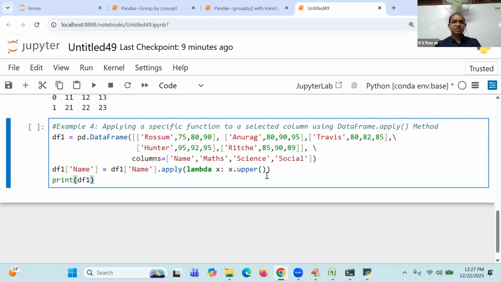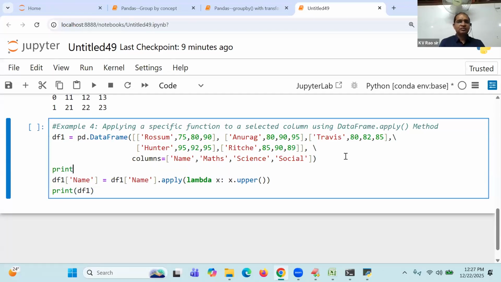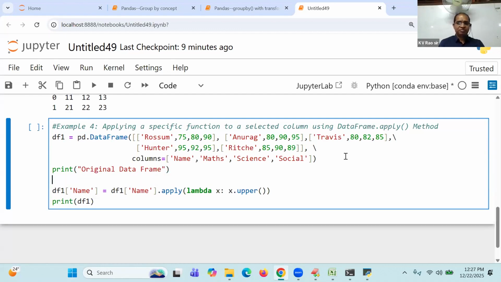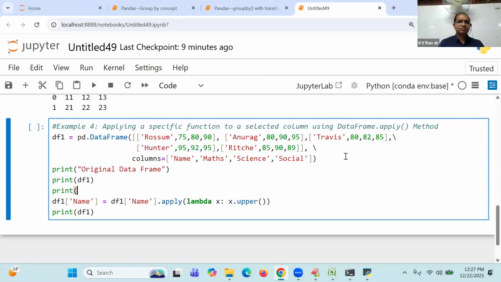Print the data frame. Here I will print the original data frame, print of df1. So there I am going to get it. After that uppercase conversion, we are going to do something here.